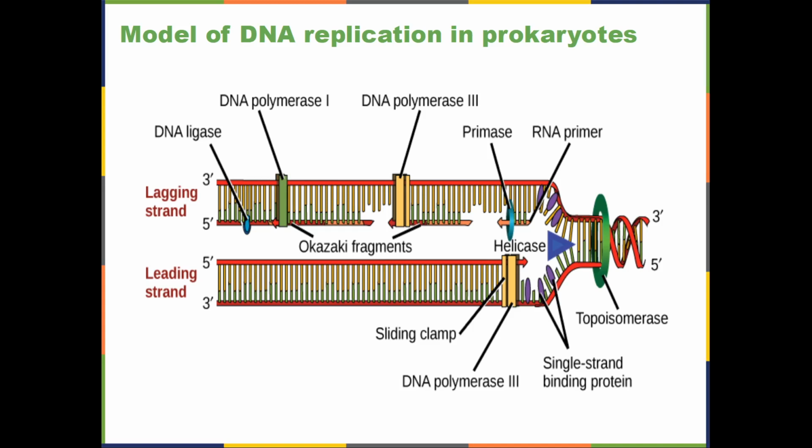Then we have helicase, which breaks those hydrogen bonds between the two sides of the DNA, the two strands of DNA. And the process of replication is taken on by various polymerases, DNA polymerases. All right. Now, in the case of prokaryotes, because it is a loop, there is really no end to it. They just replicate until they meet at the other side.